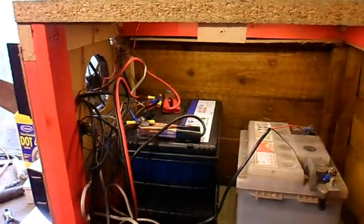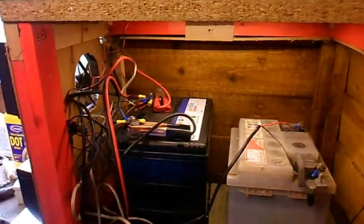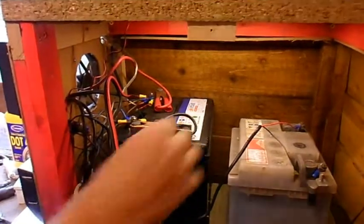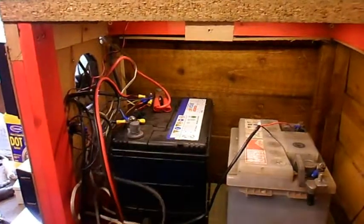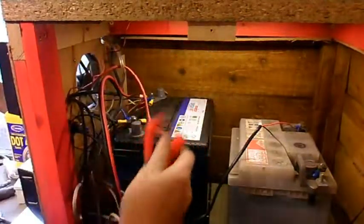Oh, it's bigger. Of course it's bigger. Oh crap, sorry guys. I'm going to turn the solar panels off so I can disconnect these. I will eventually get around to changing these over. Oh, got a bit weird then.